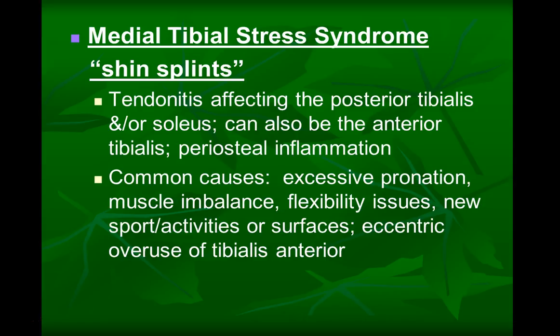especially in the case of the posterior tibialis. Common causes might be that this is a pronator, a person that has a lot of excessive pronation and maybe does not have shoes that accommodate that. Muscle imbalances, flexibility issues, a change of sport activities, especially a change in the surfaces that the person is completing their sports activities on. And then sometimes eccentric use of the tibialis anterior.